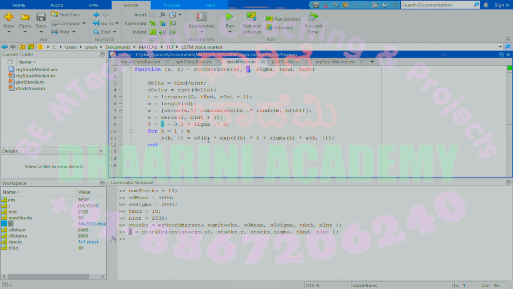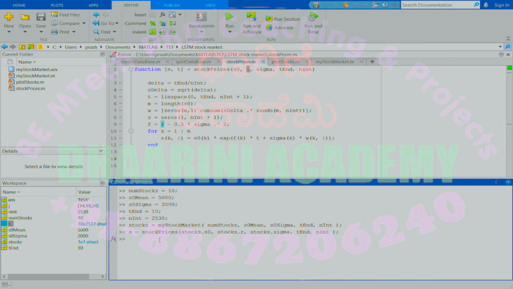Okay, now we already wrote a function called plot stocks, isn't it? So let's try to plot them, for which I need to create the time as well. So t is equal to, we create a linear space, right?